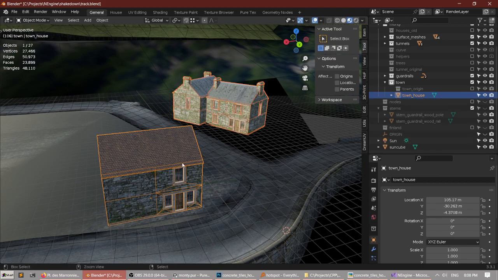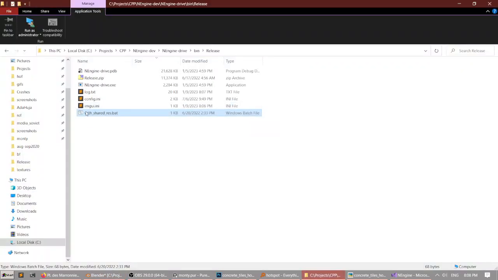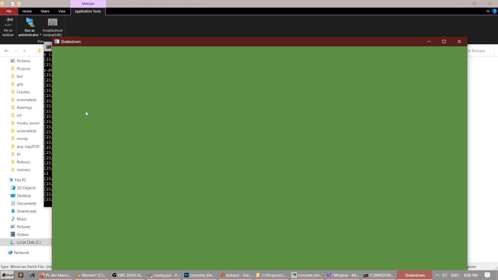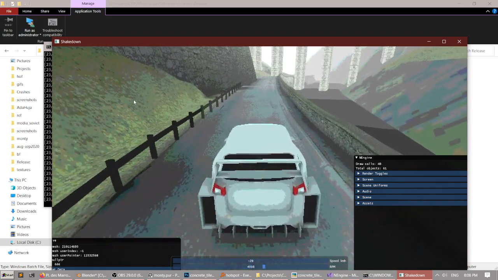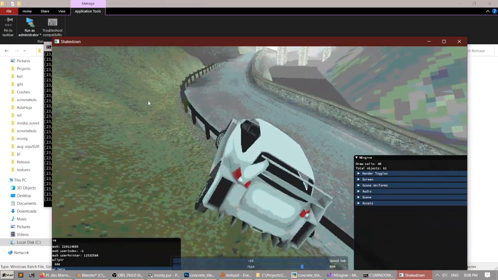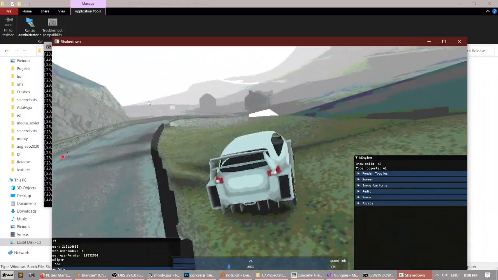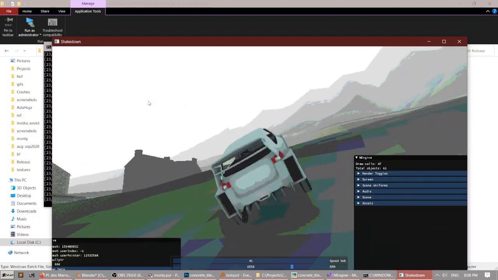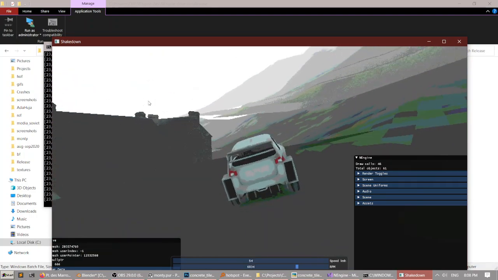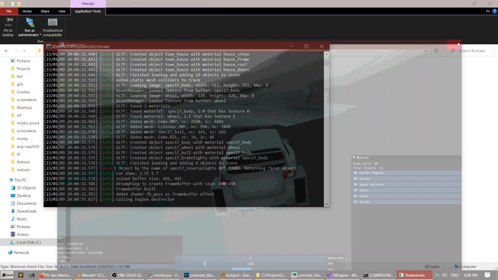If I combine them, so combining them works. But it doesn't work if they're together.